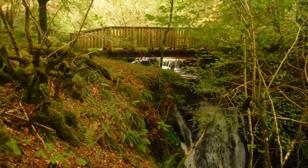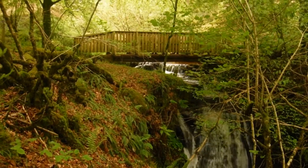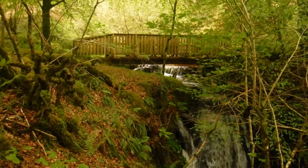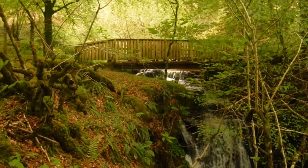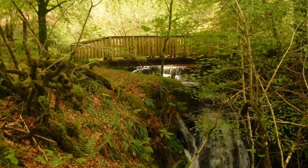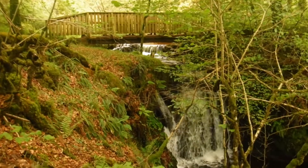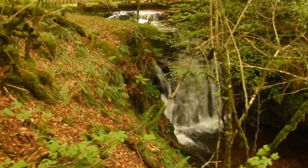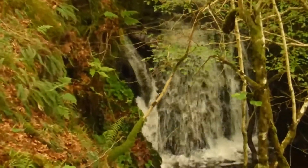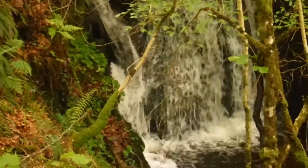There's a wee bridge there — there are two bridges here. If you go anti-clockwise, like we did, that's the first one you come across and there's another one about 100 yards further along. I thought we'd come round and have a look at it from kind of like the front of it, because most people don't see it from there.